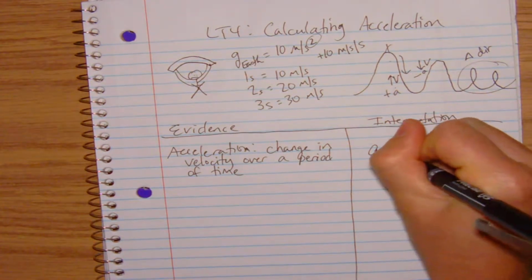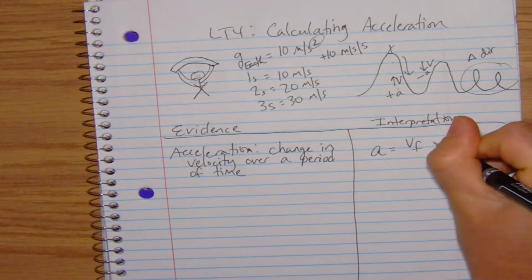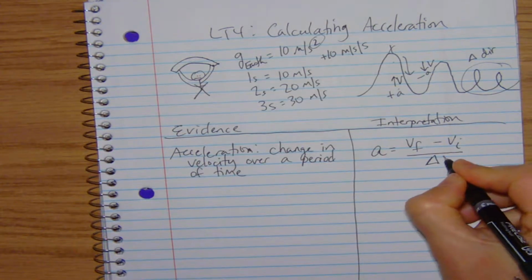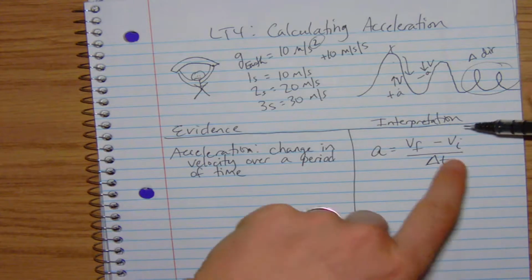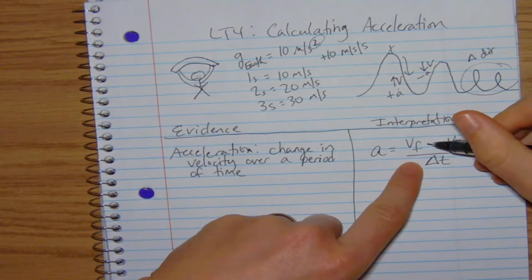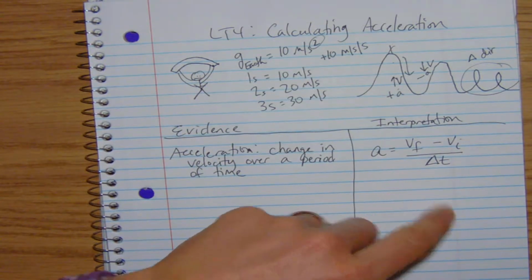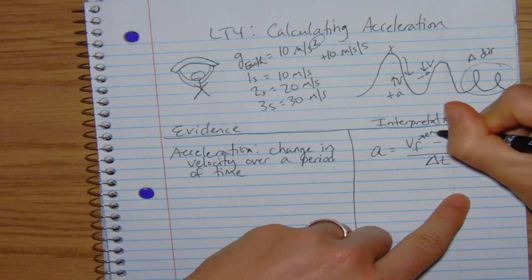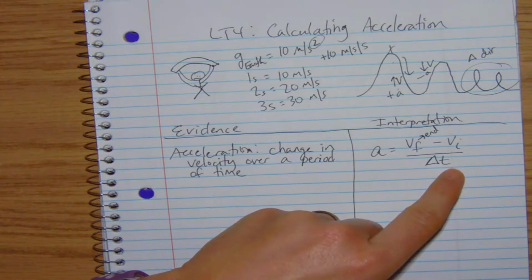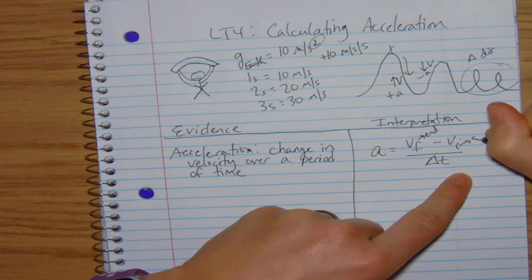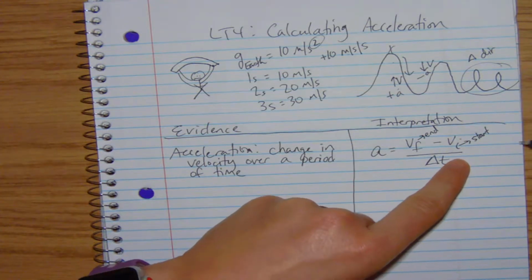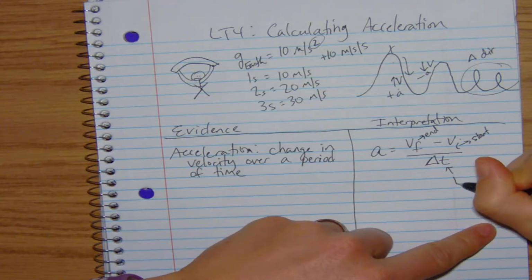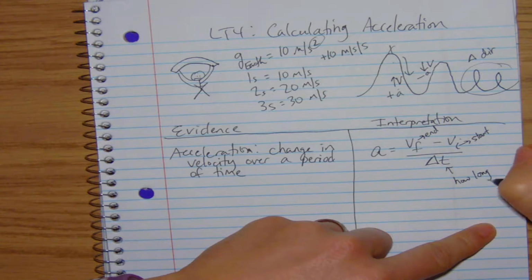So the formula we're going to use is final velocity minus the initial velocity, and we divide that by the change in time. So what I mean by final velocity is you'll see story problems where you're looking at a snapshot of a situation. And so the final velocity would be like the end speed that they're going. The initial would be like at the beginning of the story problem. How fast are they going? And then the time component is how long did that take?